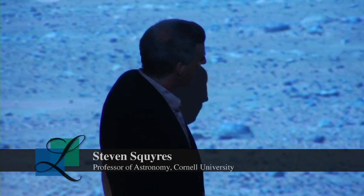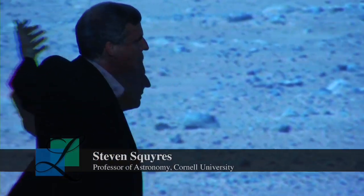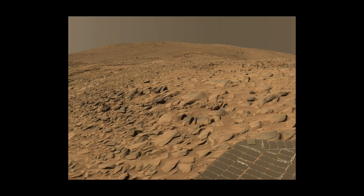But given the fact that we realized quickly that there was nothing but lava in this scene, we realized that we had to go to the Columbia Hills or else we were going to see nothing but lava the whole mission. So off we went. We reached the base of the Columbia Hills on day 156 of our 90-day mission, and everything changed. The minute we entered the hills, everything was different.